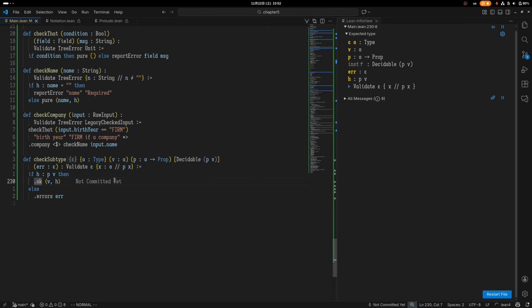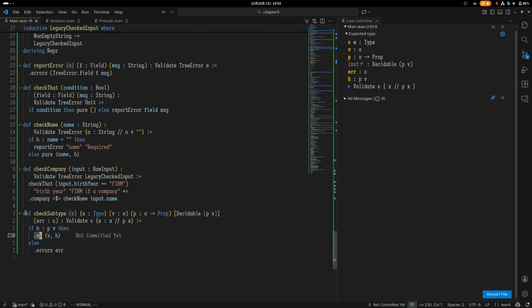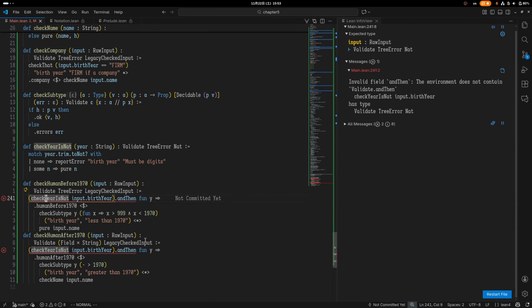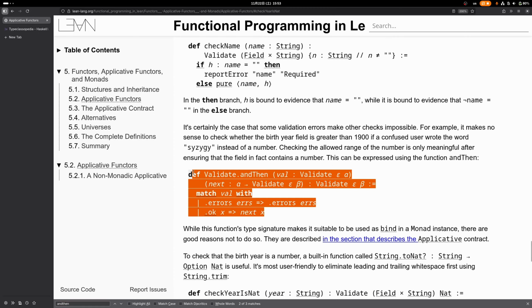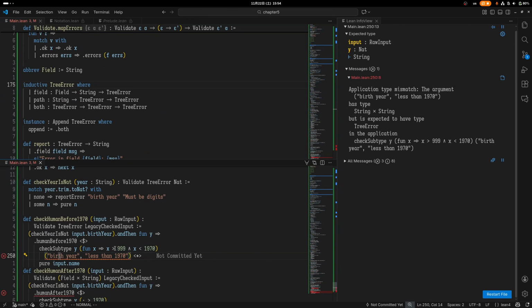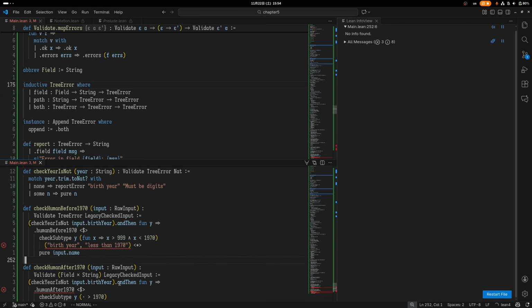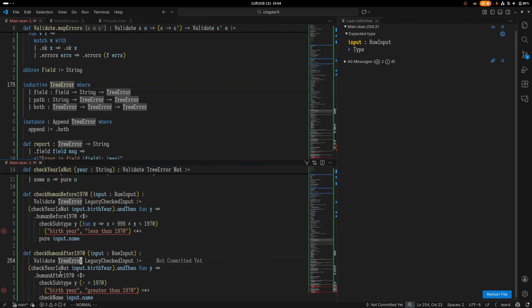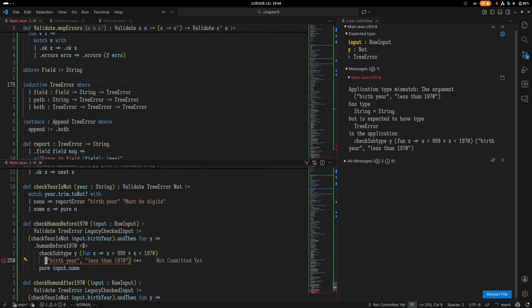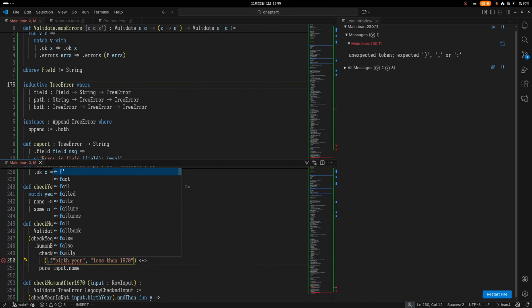Somehow with .ok it's working, but because there was no append bound on the epsilon, I guess. Okay, what's now the issue? We are missing andThen. Okay, the next error is we need to refactor this check. First of all, we can use a tree error here. And then we need to refactor this to be .field.